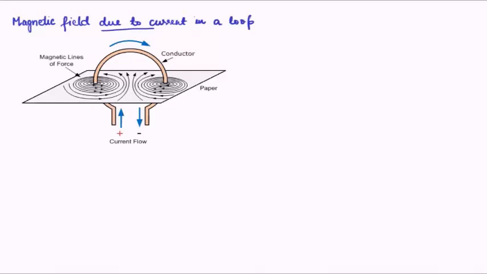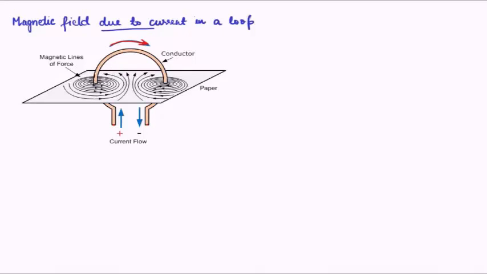Next, let us discuss about the magnetic field due to current in a loop. Here we have a circular loop which is carrying current, and the arrangement is such that this end is attached to the positive terminal and this end is attached to the negative terminal, so that current is flowing in clockwise direction in this sense. So this is my direction of current flow. Now, given this is the direction of current flow, what will be the magnetic field generated due to this current carrying loop? In order to see that, let us treat a particular part of it.